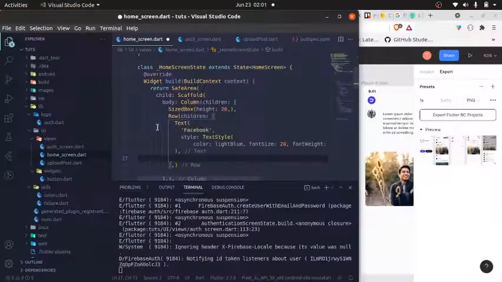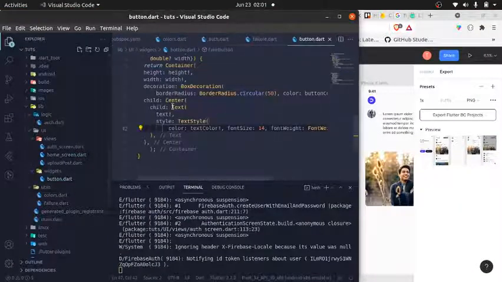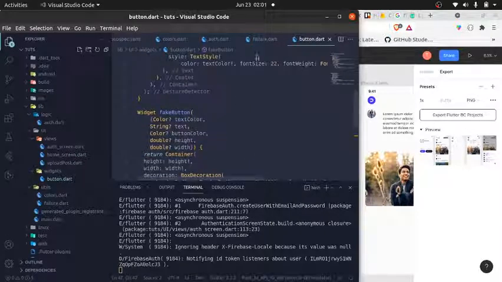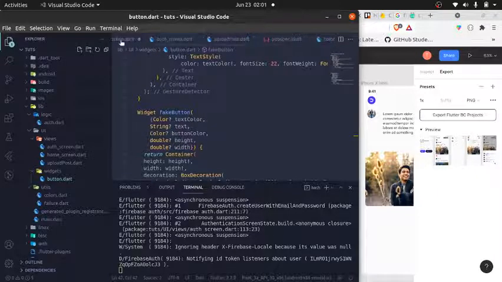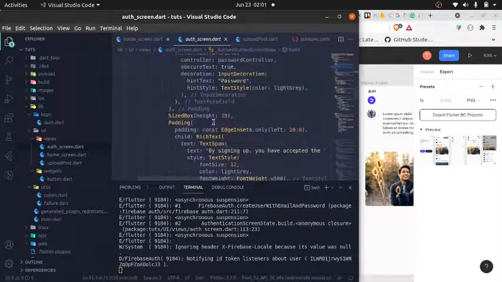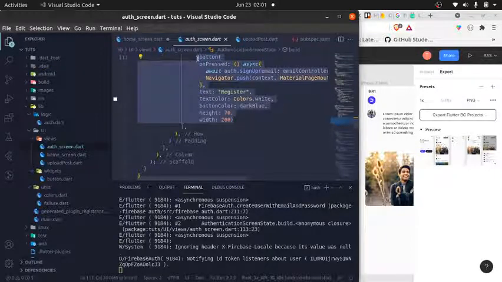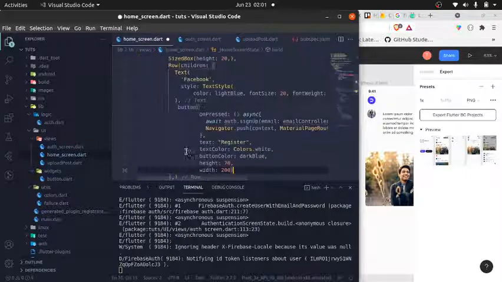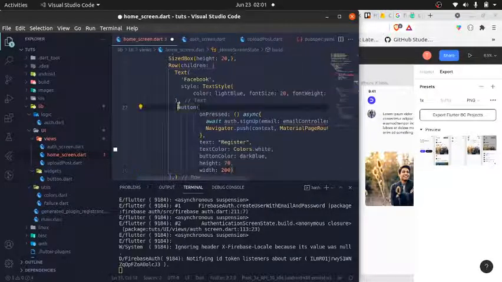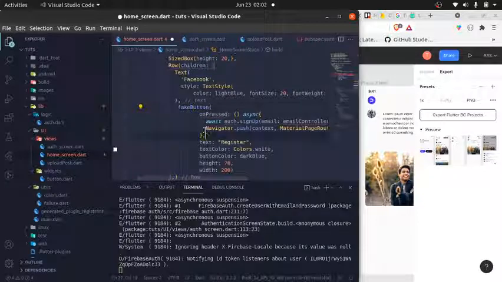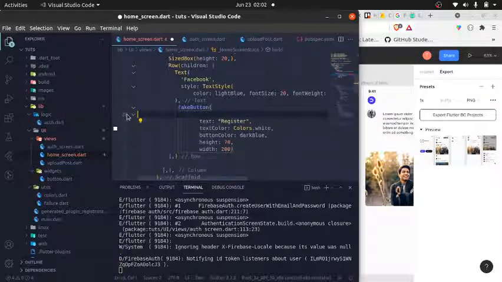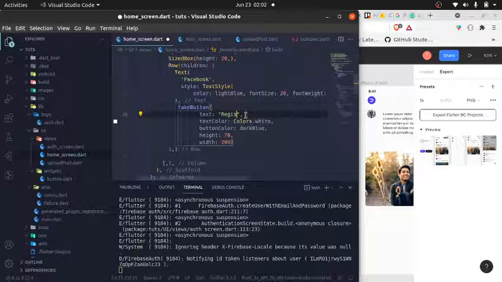So I've gone ahead to re-edit the button widget. I created another button called fake button, and it does almost the same thing as the proper button. So we'll go to this screen. I think I will just borrow one of these buttons from here, and I'll put it here. Then I'm going to change this to fake, because that's the name of the widget, so it's going to be fake button, and it doesn't have this unpressed function, so I'm going to remove this, and it's going to have clone mode.